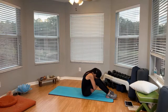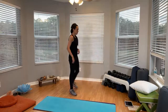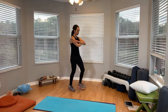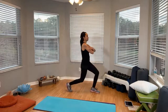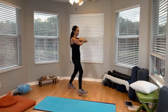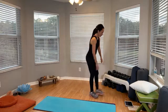Stretch a little bit here. We do have this 20 seconds in between, so come on up. Less than 10, genie clock lunges. 3, 2, 1, and go. Less than 10. Woo, and time. All right, drink some water.